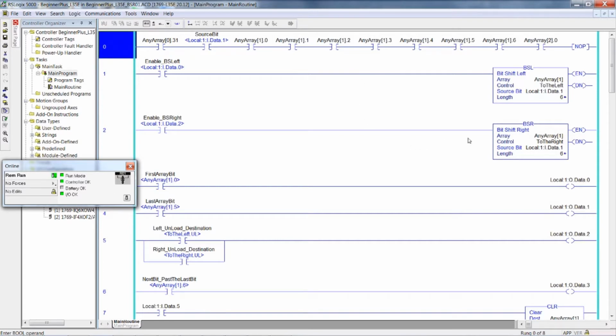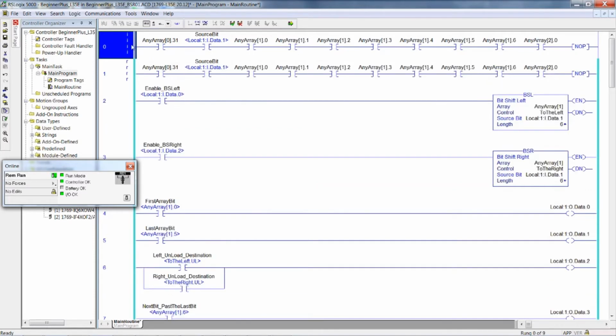Since this is the bit shift right and it's a length of 6, instead of the source bit values coming into bit 0 and shifting to 5, then out at bit 6, we're loading the source bit into bit 5 and then it's shifting this direction to bit 0. So just for grins, I'm going to move the source bit down here between 5 and 6.